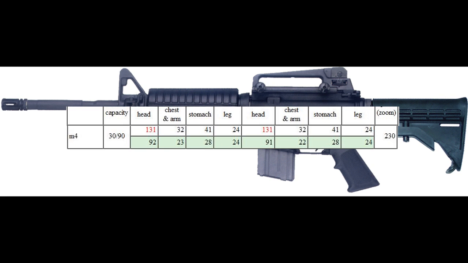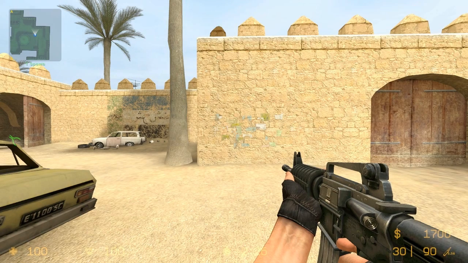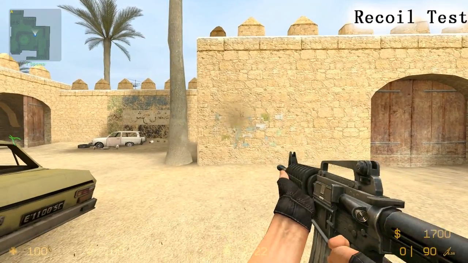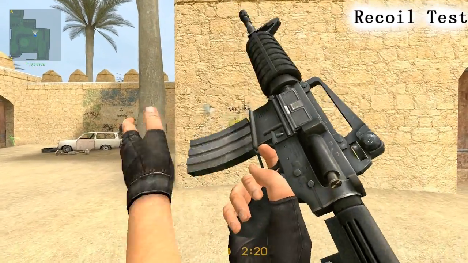The big one though, obviously, being the headshot. The difference between getting an instant kill if they're not wearing head armor and having to hit them one more time. So here I also wanted to do a recoil test for you guys and show you what the spray is. Now here I'm just holding down the trigger.